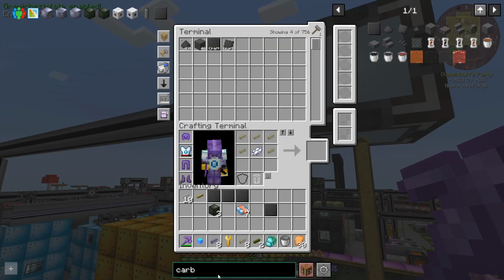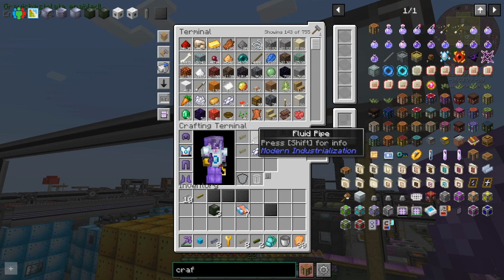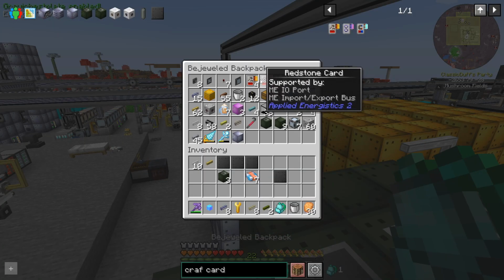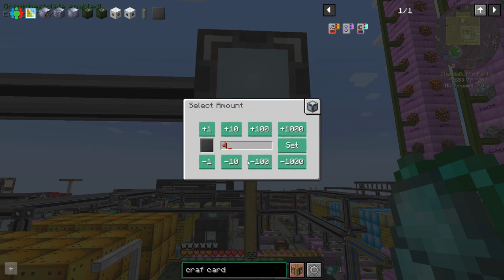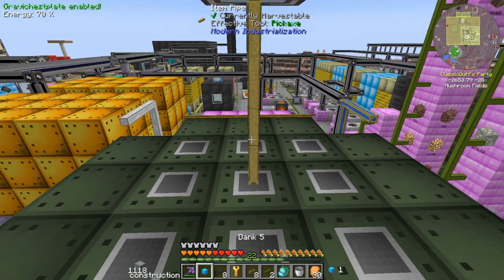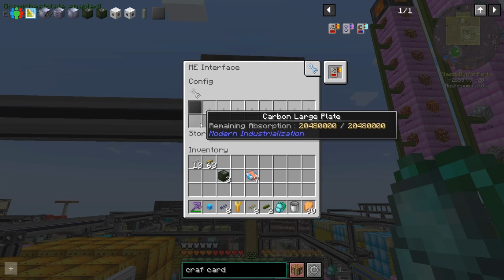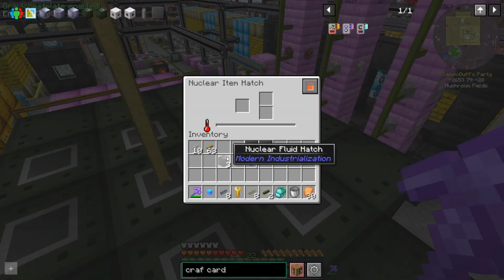auto-crafted. So if we get ourselves a crafting card, actually that should be fine. I should have one somewhere. And this is just going to be for keeping... Now, I don't think... Yeah, we can only keep one in stock. That's actually okay. And we're going to keep these carbon plates. And actually, we might as well just get them out now. They're going to go into these sections here.